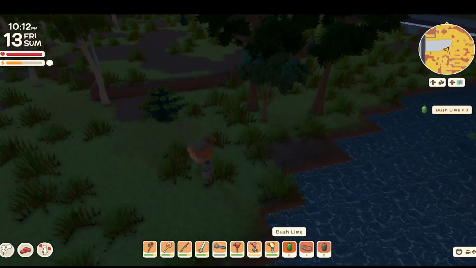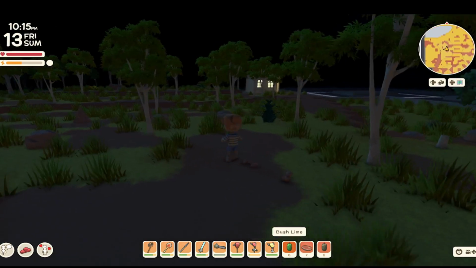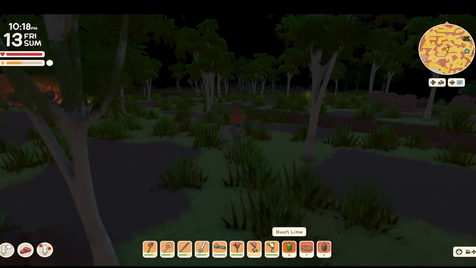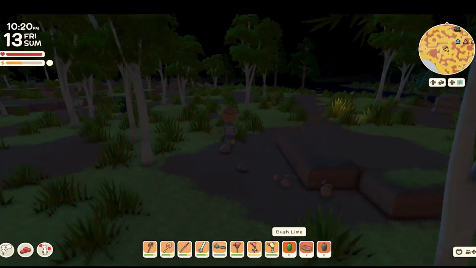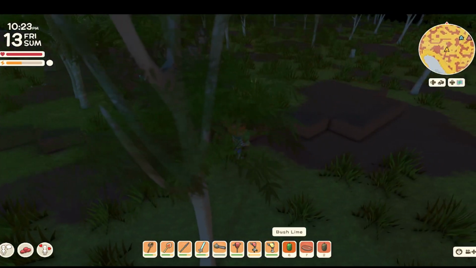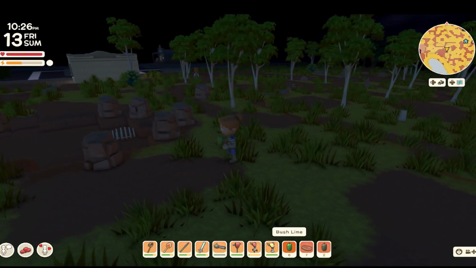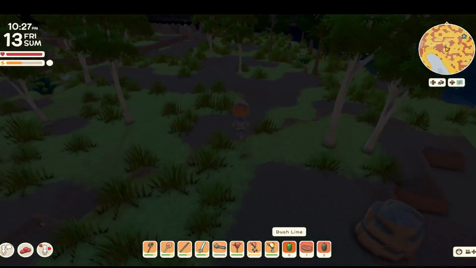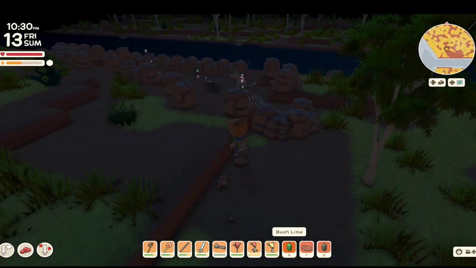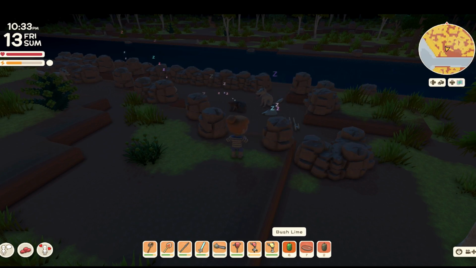All right, we need to harvest some of these bush limes for energy. The cooked bush limes do a little bit better for energy than some of the other stuff, because the steaks are good, but they give more health than, I mean, they do give energy as well, but if I don't need any health, I just need something that's just gonna help my energy and not do anything to my health. It feels like kind of a waste to have a steak for just the energy.